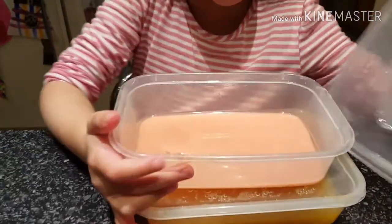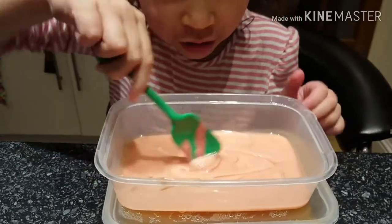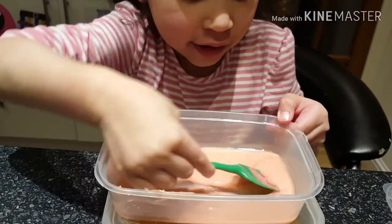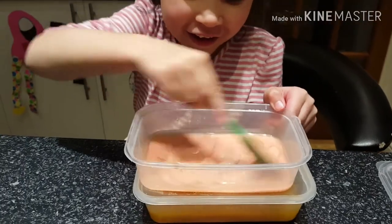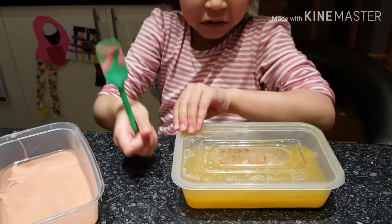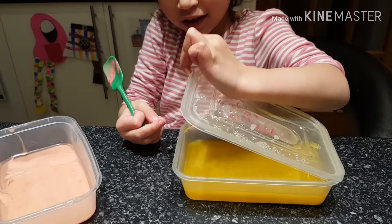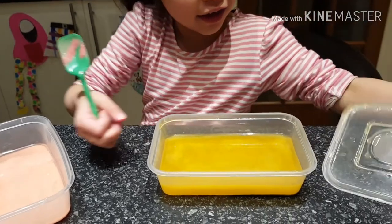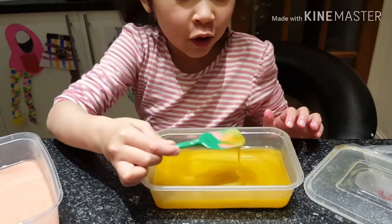Bye. Yucky! It's pure water. Oh, it's so fascinating. Okay. This one looks funny. It's like TP. This one's definitely pure water.